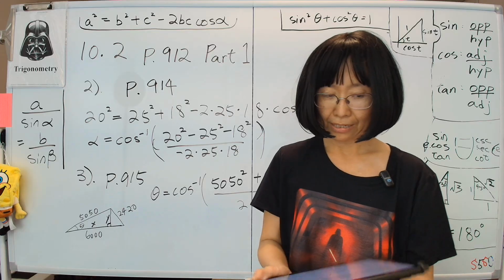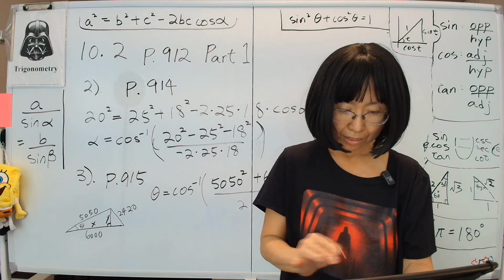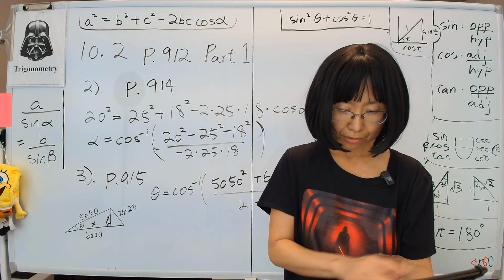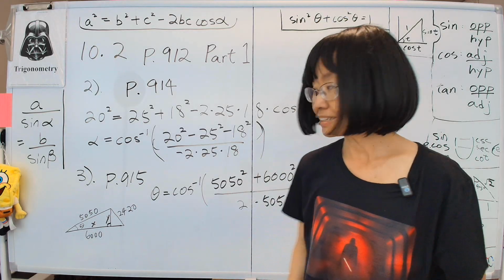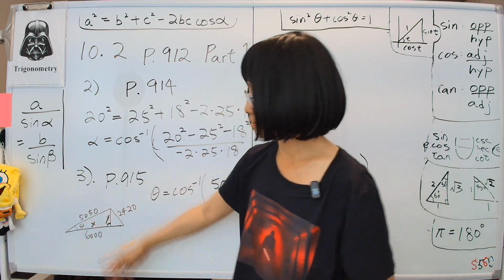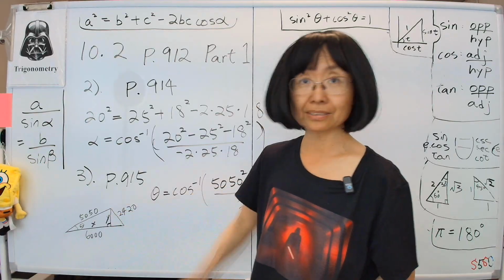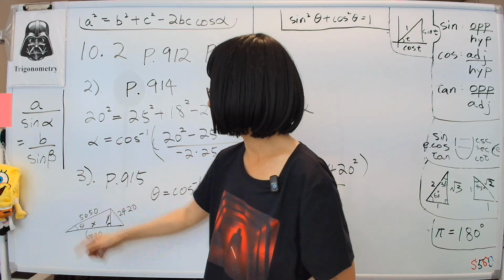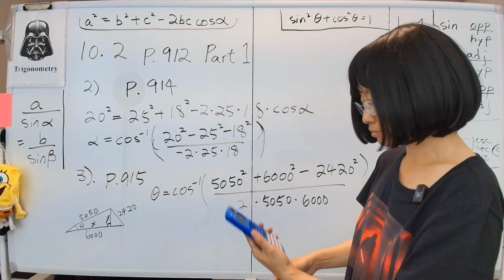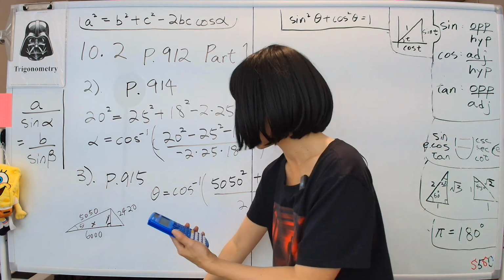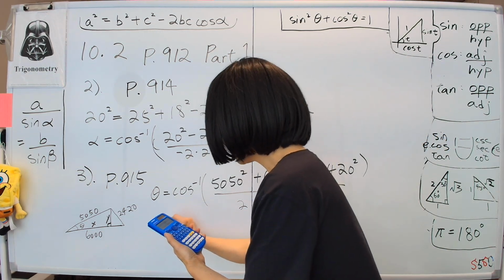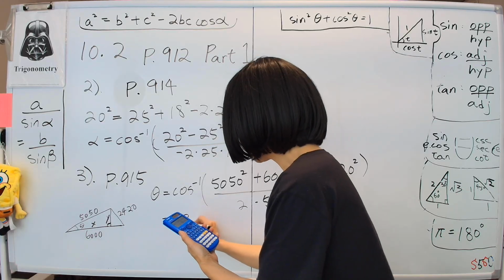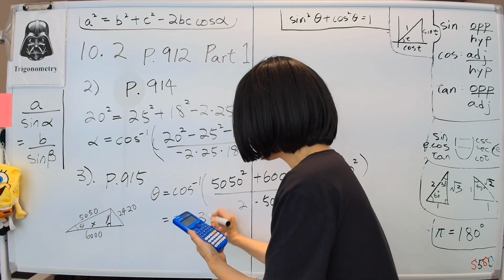Is that right? Let me check here. Let me find the example. Actually, that's right. See, theta is 23 degrees. It's not that big. I was thinking about this angle. No, we're not doing this angle. We're doing this one. So theta is just 23 degrees, 23 point something. I'll write it down here. Theta equals 23.33.